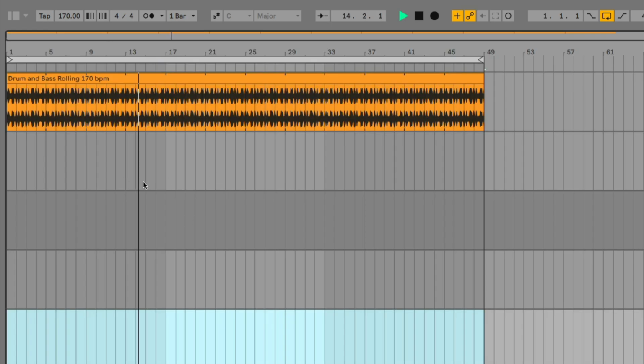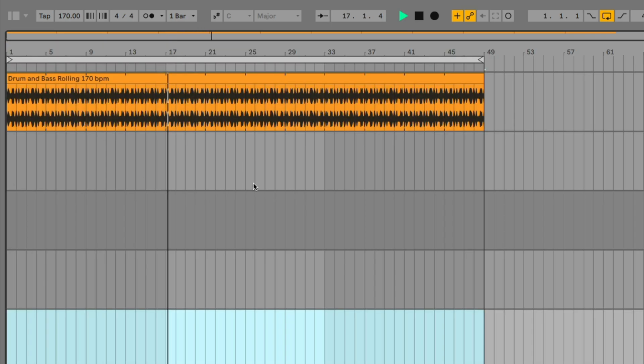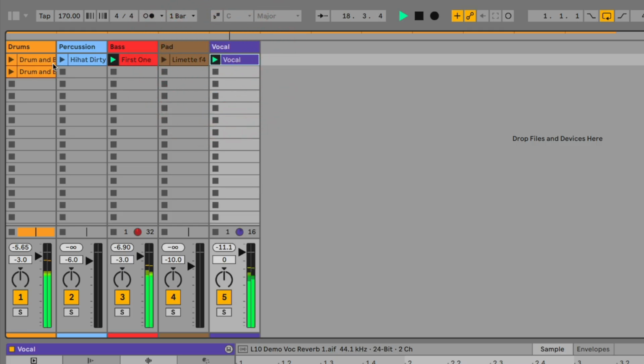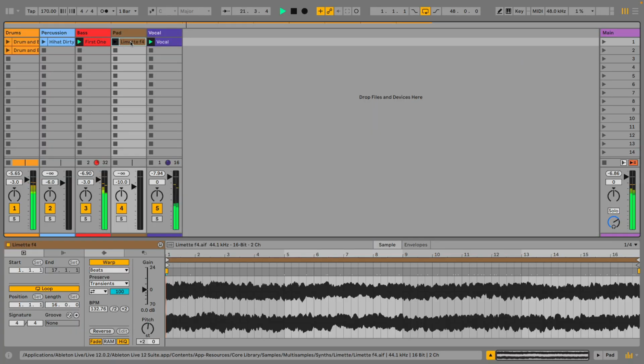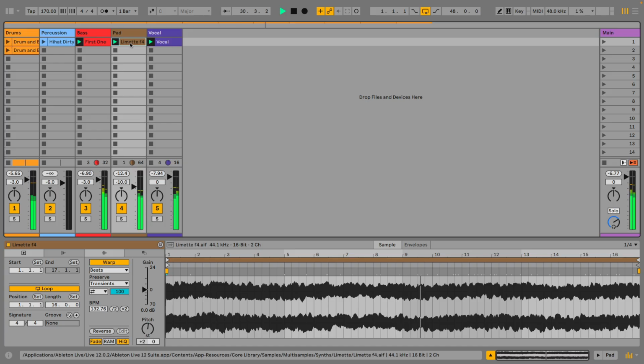So they're not playing from the arrangement. They're playing from session view, but I can hear what they sound like with any content that I have in my arrangement. Bring the vocal in. Maybe we'll bring the pad in as well. So we can take stuff that we've already written and try out some new stuff over it without worrying about dragging and dropping it into the arrangement or where it's going to be placed, just purely listening to it and seeing if we like it. I think all of these sound pretty cool together.